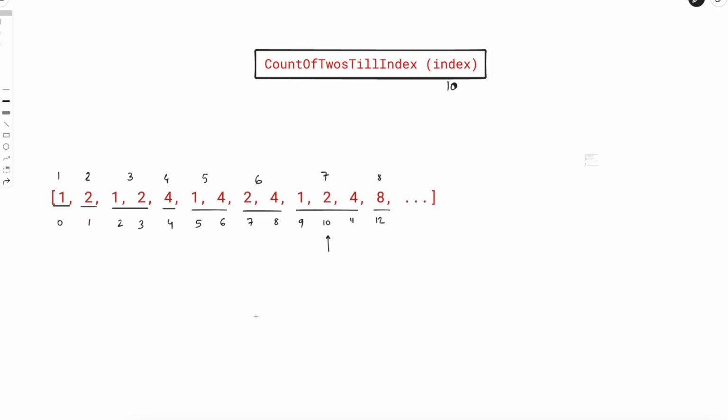So this is what you need to answer. I would encourage you to at least pause and try to think a bit about how to solve this. Notice one thing. Let's say you have built a formula. Whatever formula you build, you will be able to build it for an integer. That is, you will say, okay, I want to know the count of 2's until x, right? And you will just iterate over the power array up to x. So in this case, x would be 6.